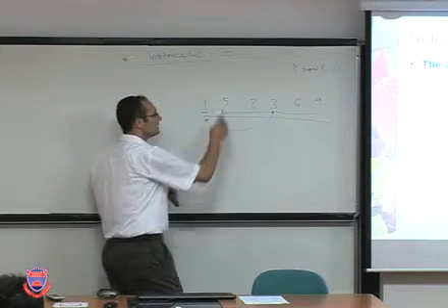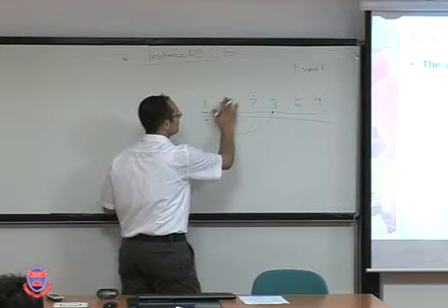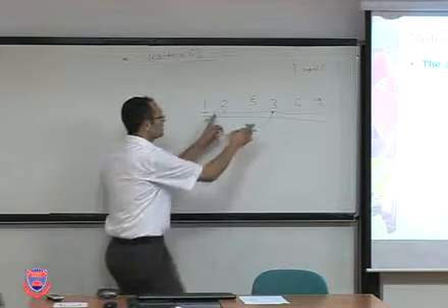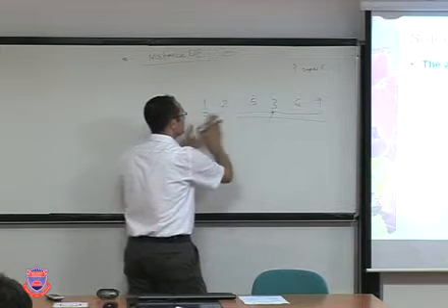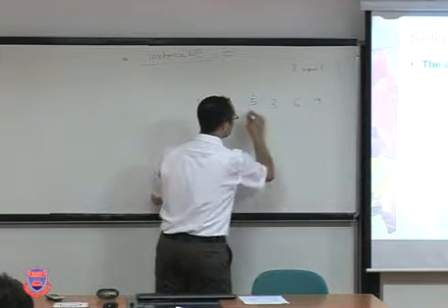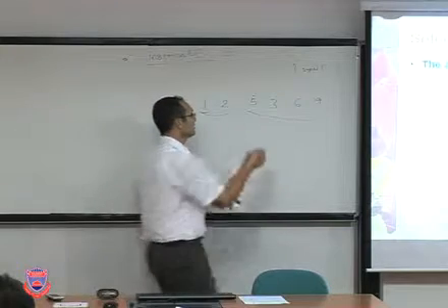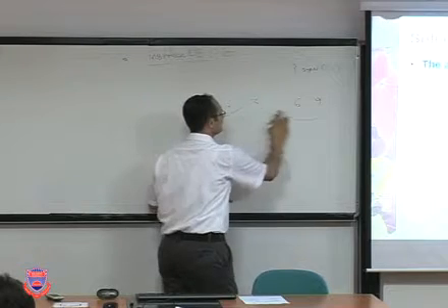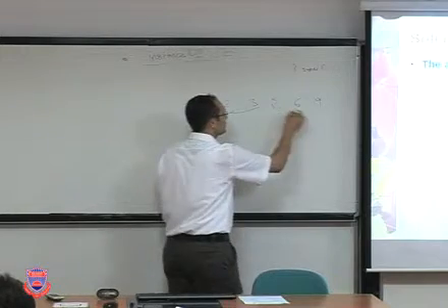Then what do I do? I find the minimum among this list, which is this one. So I will swap it with 5, which is going to make this 2 and make this 5. Now I know that this second element is now the minimum of this part. So I know that so far I got this part as sorted. This part is unsorted. And then I go and select the minimum of this unsorted part. Find that this is 3, so I swap it with 5. And now my sorted part will be this part, and unsorted will be this part.